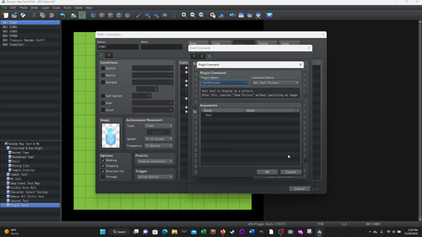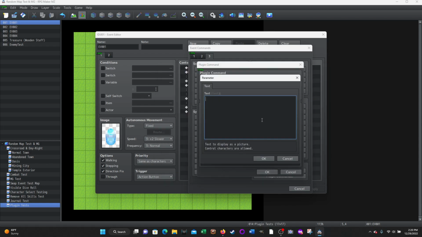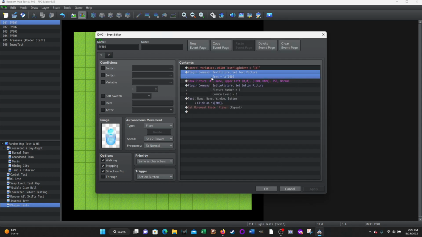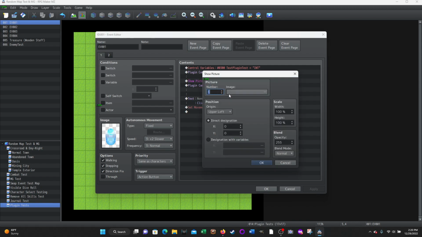And then when I say OK, the text down here is empty. Double click, and then I type whatever I want, right? Okay, so then after you do this, you have to do a picture. The plugin tells you that. So picture 1, because it's the first picture that's on the screen, it has to be a blank image because the text that you're putting in is becoming the picture.